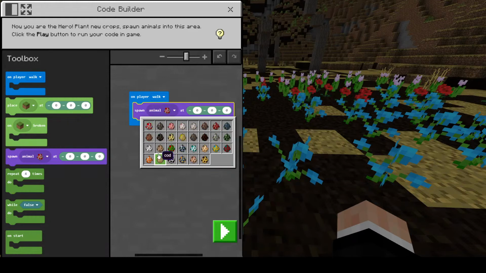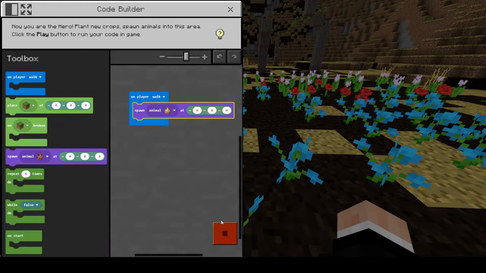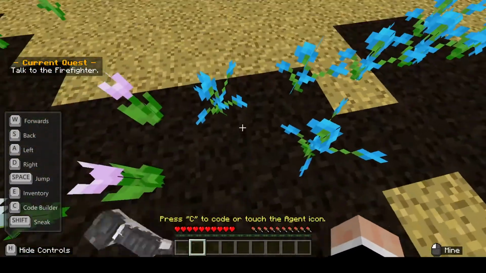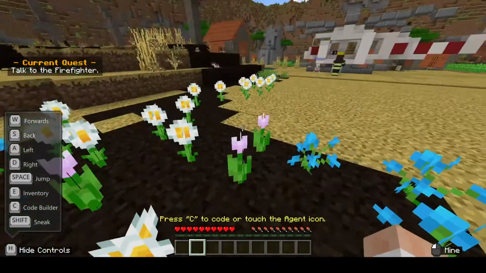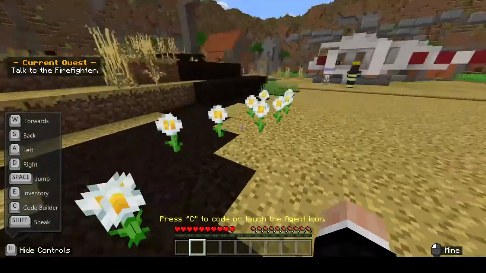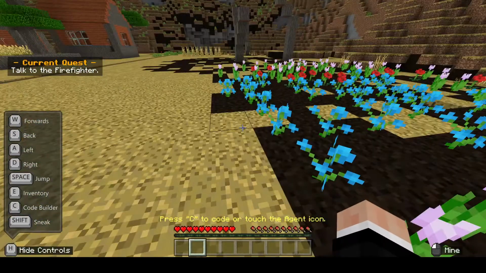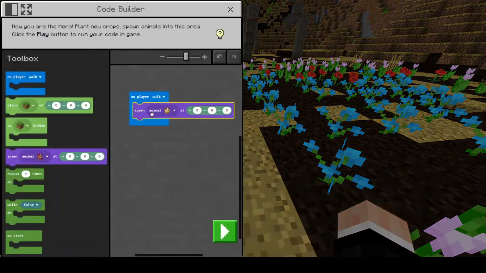So lots of different types of animals are available. I'm going to start with, probably not a good idea to use any fish unless we're in the water, so let's place a cat. So I'm going to place one cat. I'm going to take 2 steps forward, and we can see that we have now planted a cat, so there goes the cat. And of course now there are lots of cats, because with every step I take, another cat is spawned into the world.